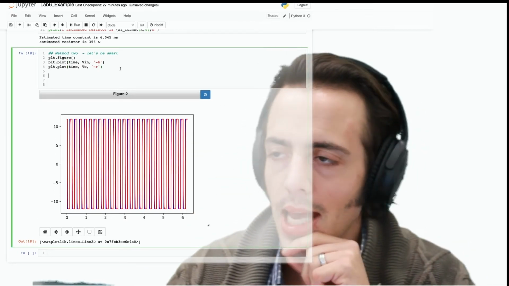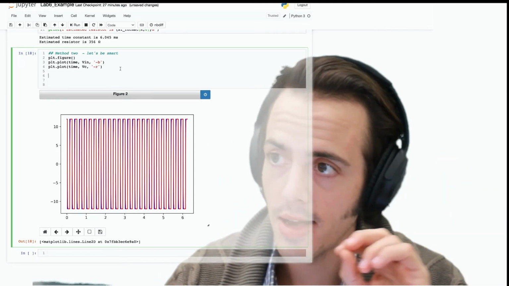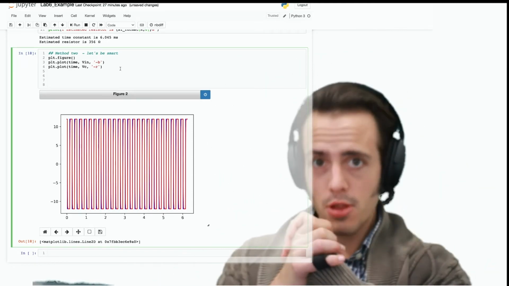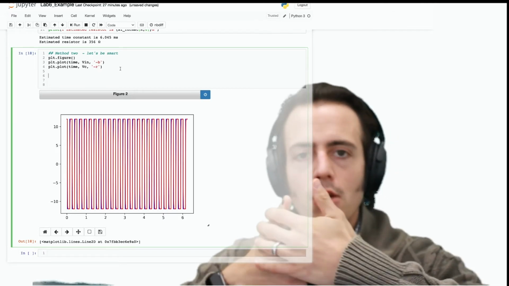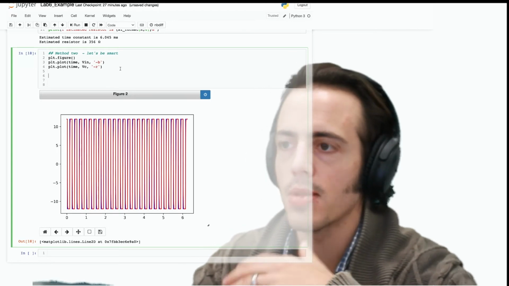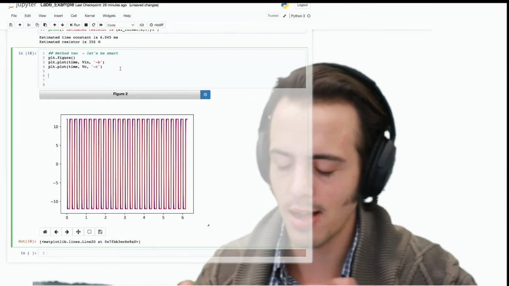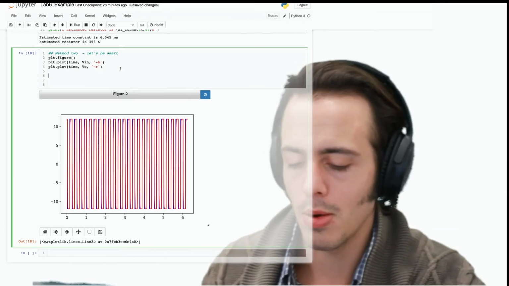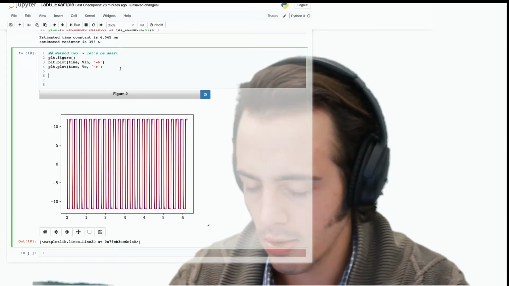So what we need to do now is look for the index. If you were an undergraduate student, you might think, okay, I'm going to write a loop to do this. I'm going to iterate over all of the items in my array, and if it's bigger than a certain amount, then I'll put that in a new array. That's not a very good way of doing things in Python or in MATLAB.